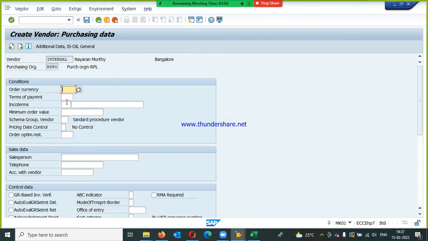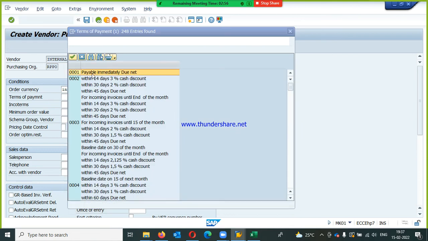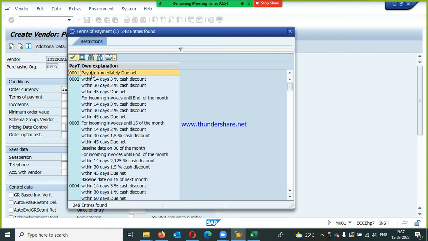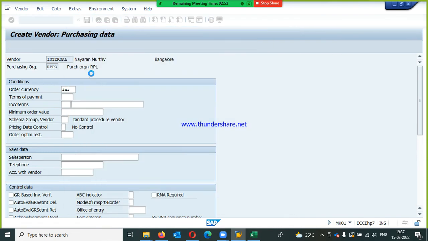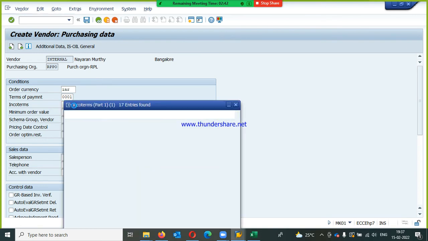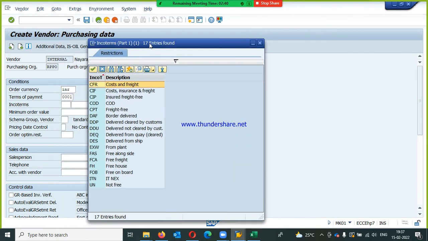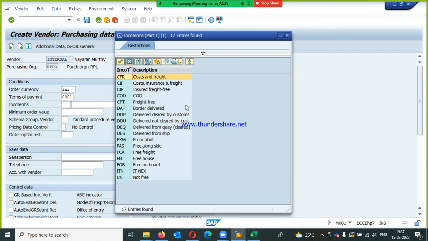There I need to mention the currency. Terms of payments, as of now we have not maintained any terms of payments, right? So what I'll do, I'm going to use this one, payable immediately due date. Incoterms, as I told you, there is a standard Incoterms, we can use that one. Again press F4 here. We have so many Incoterms, we'll use that one.